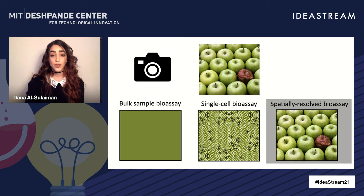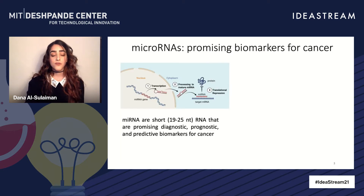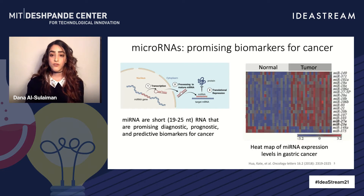So why is this important? Just like this bunch of apples, a tumor is heterogeneous and this variability makes it difficult for treatments to eliminate the entire tumor. The spatially resolved information we are detecting comes from a highly promising biomarker for cancer called microRNA. These are short non-coding RNA that have very important gene regulatory functions. But in cancer, their levels get deregulated through either overexpression or underexpression of the microRNA in the tumor compared to normal tissue.